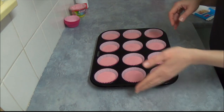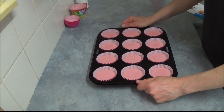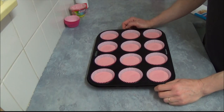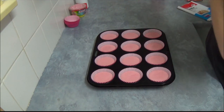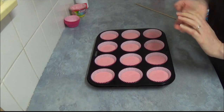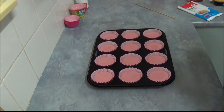Once you subdivide it among the 12 holes in the muffin tray, place it in a preheated oven at 180 degrees Celsius, which is 350 Fahrenheit, and bake for about 15 minutes or until puffy and cooked through. Just place a skewer in the center of a cupcake — once it comes out clean, the cupcakes are ready. Take them out, remove them to a wire rack, and cool completely before decorating.